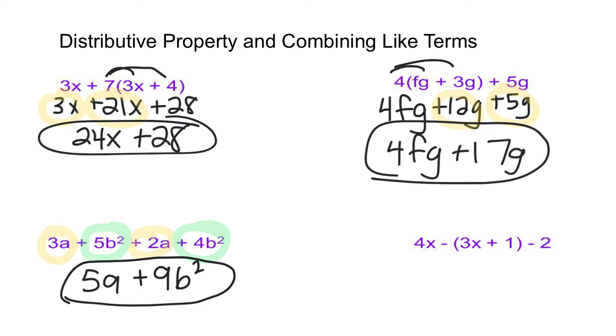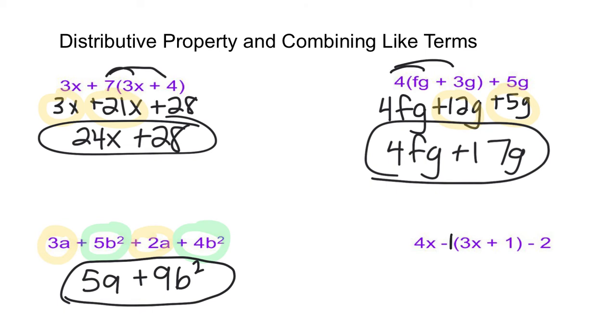All right, and then look at this last one. This one is a little bit tricky because we see this part in parentheses, but there's not a number out in front of it. We've got a minus sign out in front of it instead. This 4x is not being multiplied by this because the subtraction symbol separates the 4x from the parentheses there. So if that happens and you have something in parentheses but no number, you need to add an understood 1 in front. And then you can multiply that.